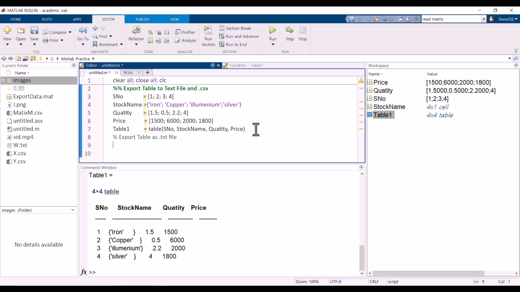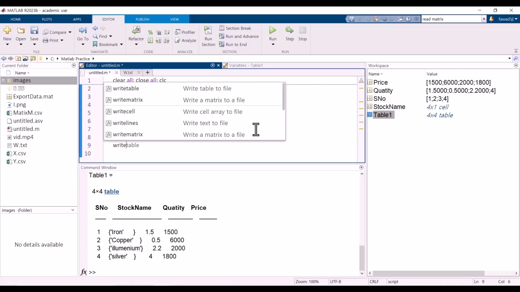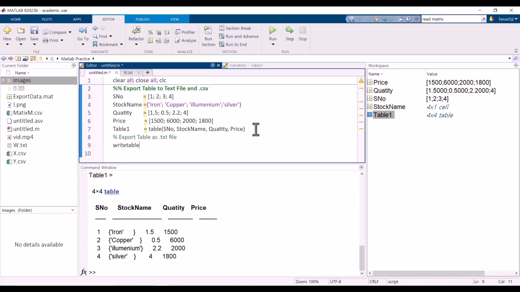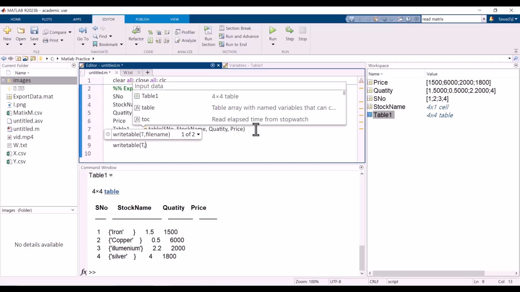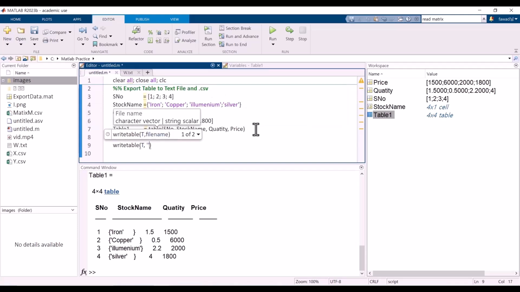For that I will use write table, and I will write the name of the table, and then I will write the name of the file. The file name at which I want to store this text file, I will define that variable.